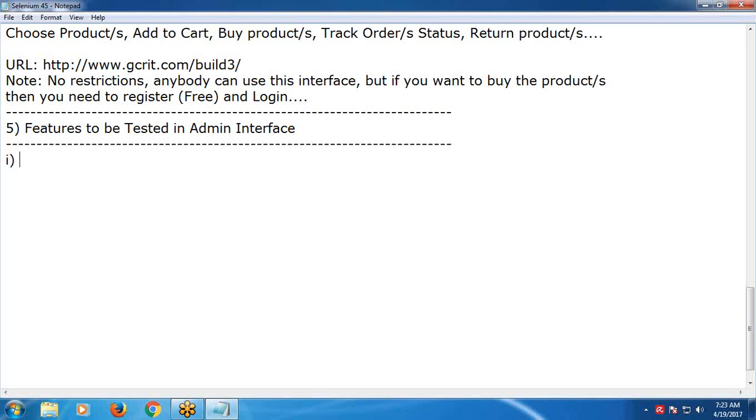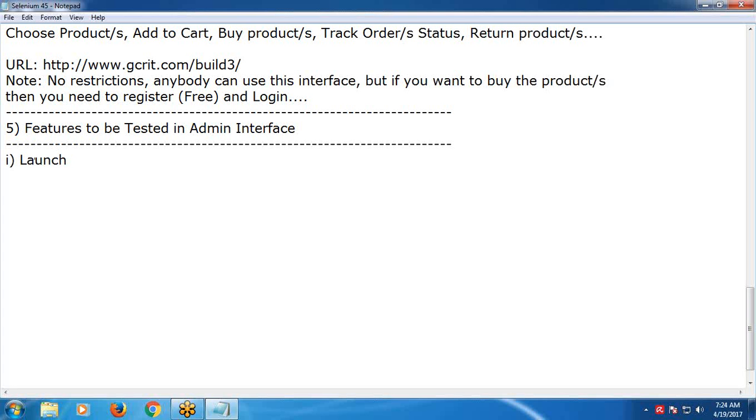Actually, in the test plan document, we mention this. This is just non-technical form. Next, launch.